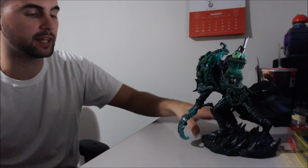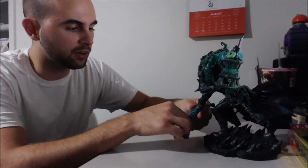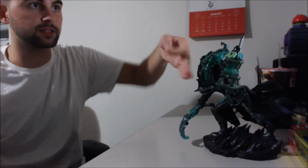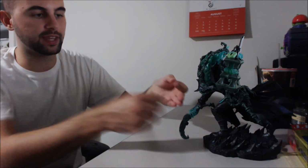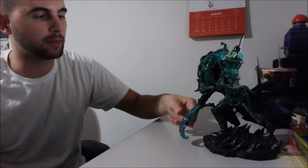And really appreciate it. I wish the hook was a little bit higher here, and you could probably take the hook out of this hand, but the hand here is really tight. His fingers are closed, almost like a pincer. Let me see if I can, like that, you know? And I don't want to pull out the scythe from the hand because it could break off his thumb. So I'm not going to try that.